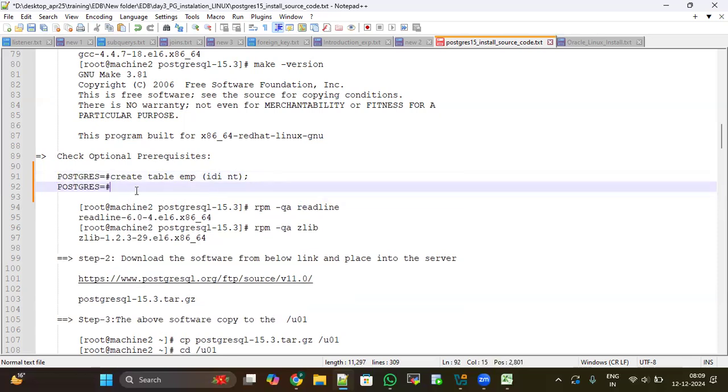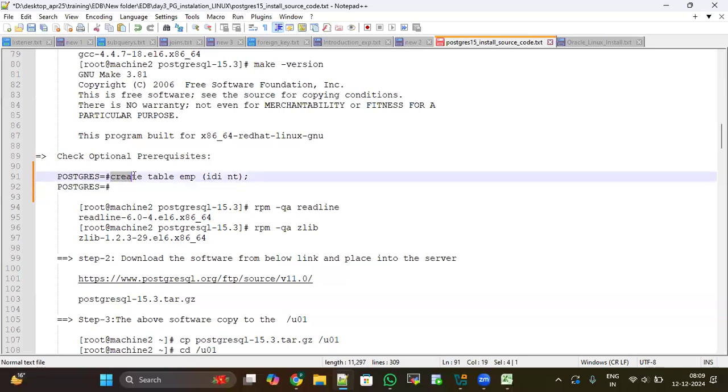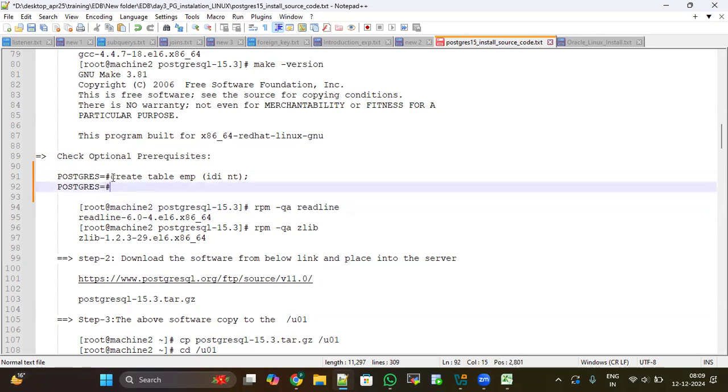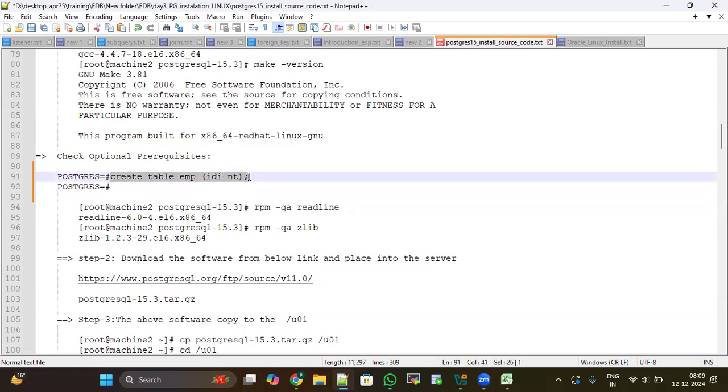When you press page up, it gives the last executed SQL statement if we installed readline. If you did not install the readline RPM, then when you press page up, it does not give any previous statement, because readline supports page up and page down. When you press page up, it gives the latest SQL statements executed in the database, one by one. That type of functionality readline supports. And zlib lets you take the database backup in compress mode.